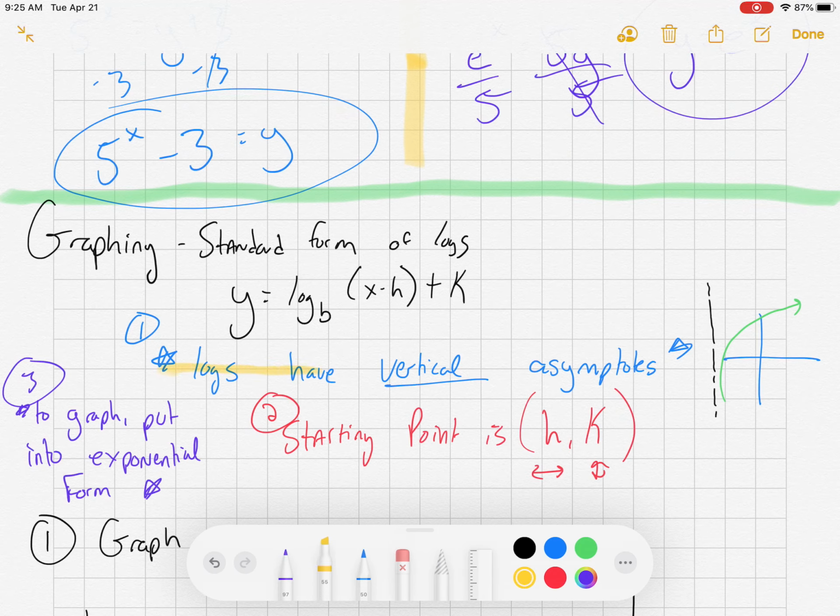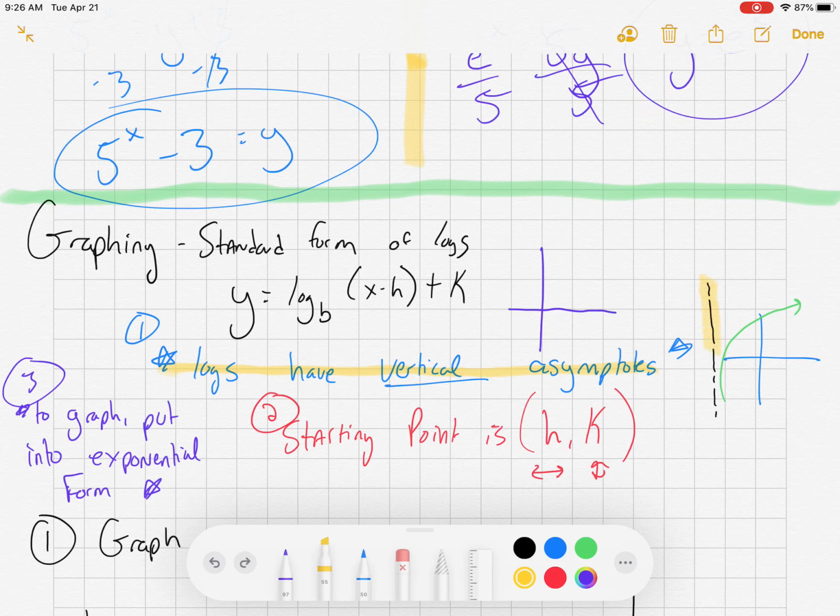Okay, the next portion, let's erase all this. The next portion, it's blue, has the 1 next to it. It says logs have a vertical asymptote. First of all, remember, an asymptote is a line that the graph gets really, really close to but never touches. In exponential form, if here was my graph, my purple would get really close to this line right here, but it would never actually touch it. That was a horizontal asymptote, for exponential functions.